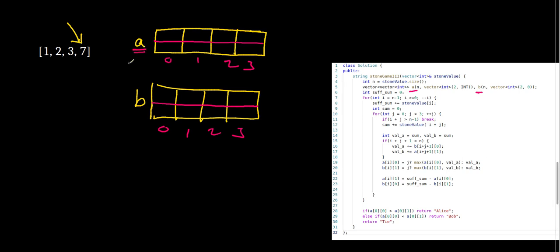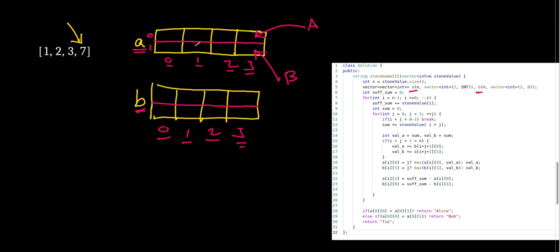This is when Alice starts at index 0, at index 1, at index 2, at index 3. This is when Bob starts at index 0, at index 1, at index 2, at index 3. The first row in the table represents the score for Alice, and the second value represents the score for Bob.